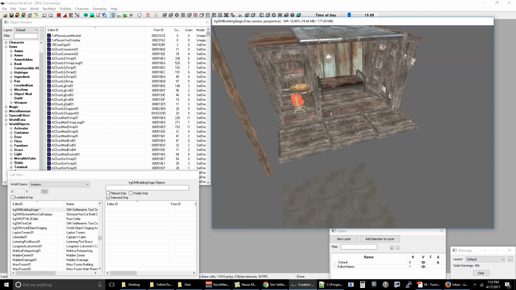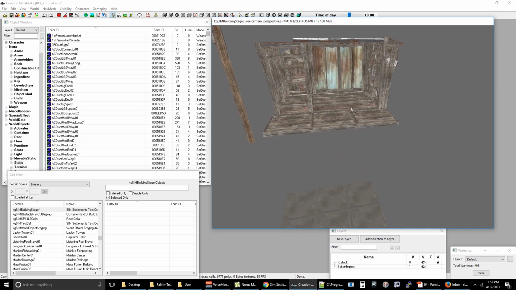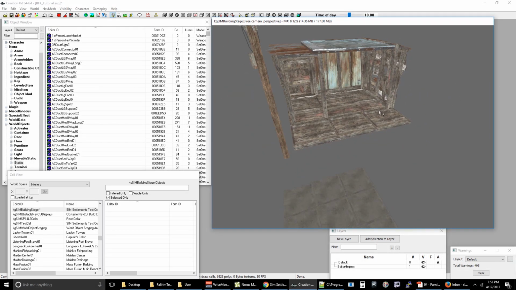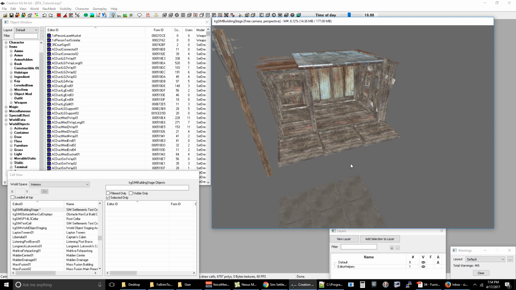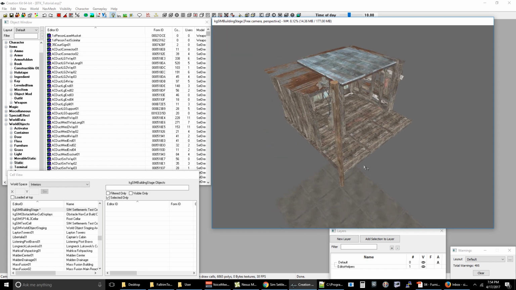So I already placed a few items, but I'm going to go ahead and delete these so that I can just show you guys once again exactly what we're going to be doing. The idea in this step is that any items that are not just a simple part of the building frame, we place separately for 2 reasons. One is it makes this model more reusable so that you can create different variations of the furniture placement and make more use of this model.